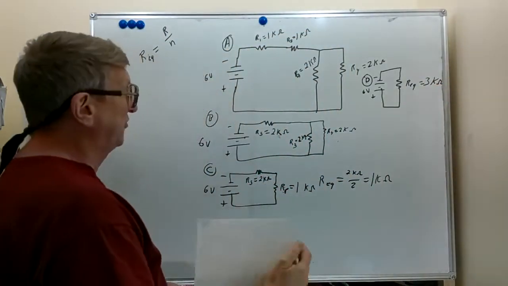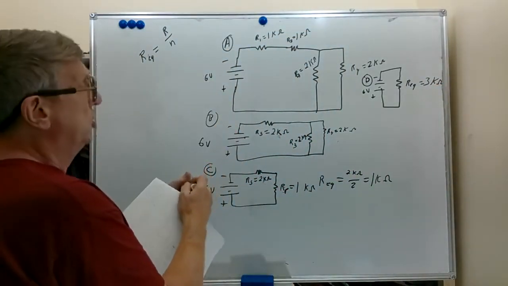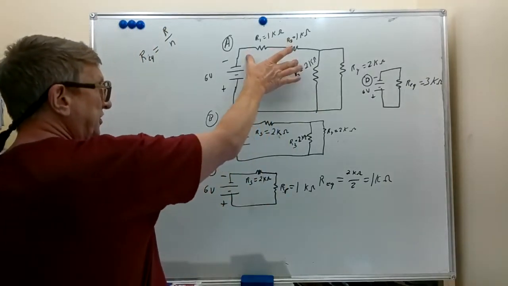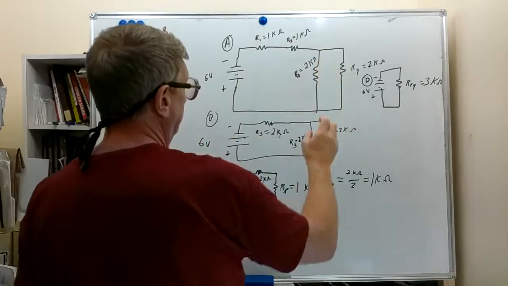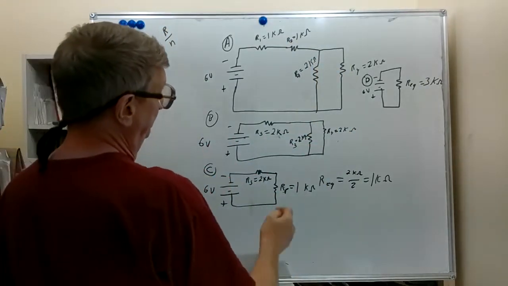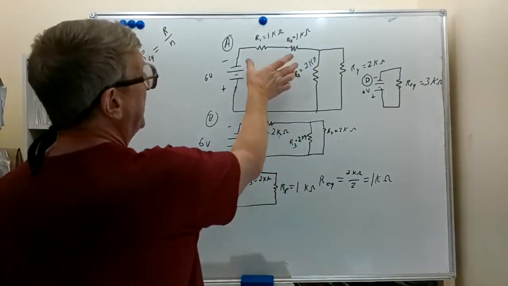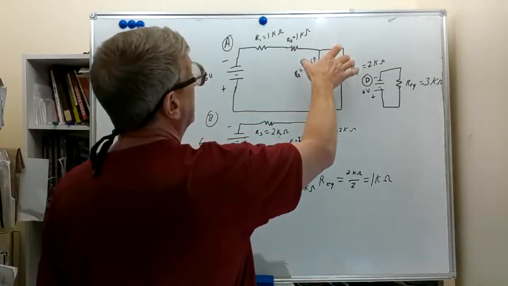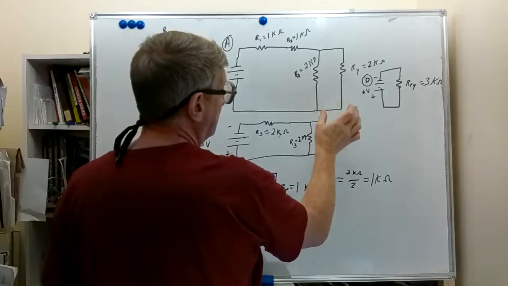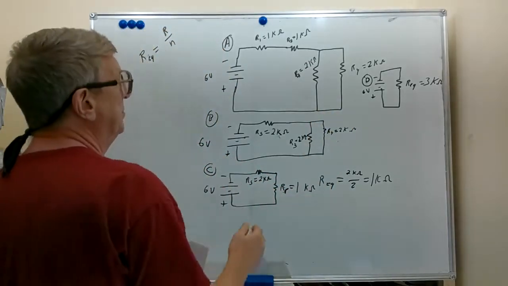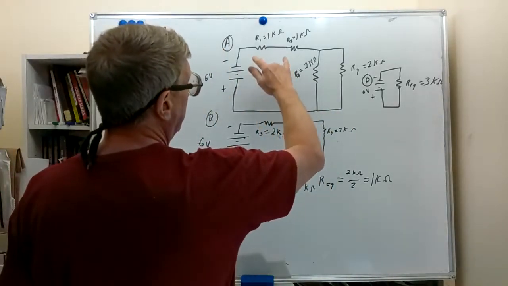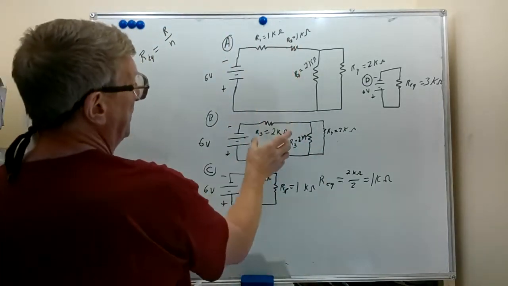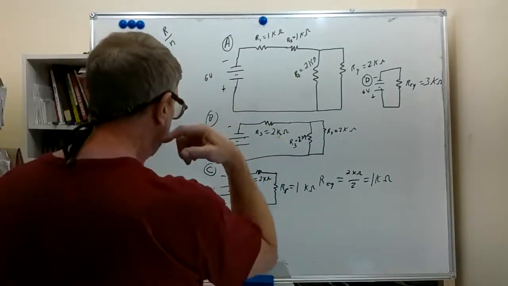So we simplified this circuit in 3 steps. We took the original circuit and we have a series section and a parallel section. And you might also notice that this series section is in series with this bank of resistors, but we'll talk about it. So we simplified it first by adding R1 and R2 to get 2 k ohms.